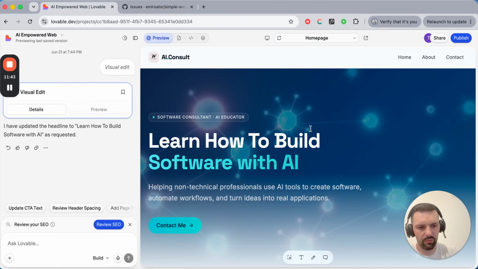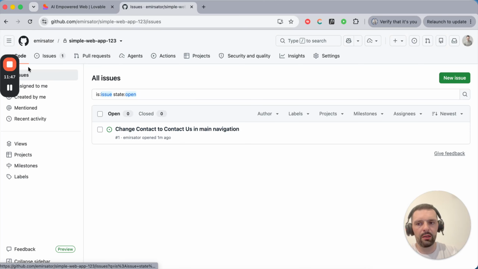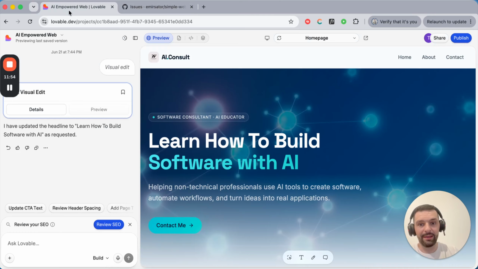You connect Lovable to GitHub, and then your code is synchronized in GitHub. If you make code changes in GitHub, that change is going to be available in Lovable as well. So you can continue making changes in Lovable, but you can also change in GitHub or in Cloud Code or any other tool you want.